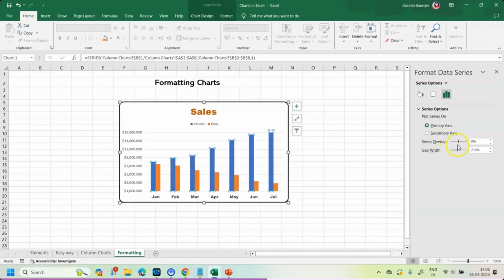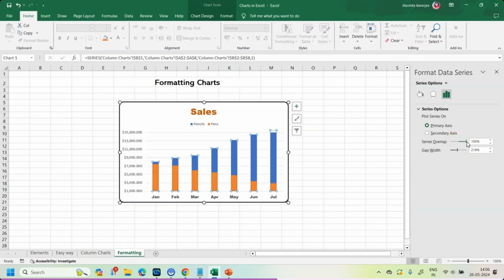Now the next option available here is series overlap. If you increase this, the adjacent series is going to overlap on the current series. Basically the column for pen is going to overlap on that of pencil. You can see that slowly as I'm increasing the series overlap percentage, the orange column is coming on top, overlapping the blue one.